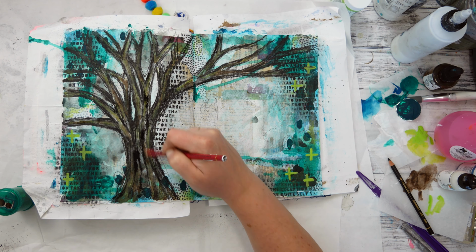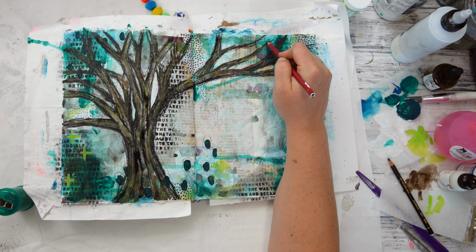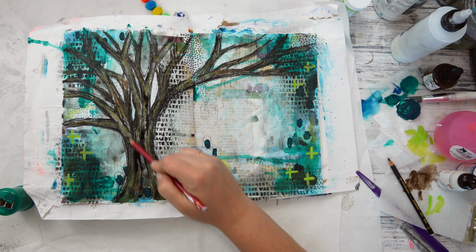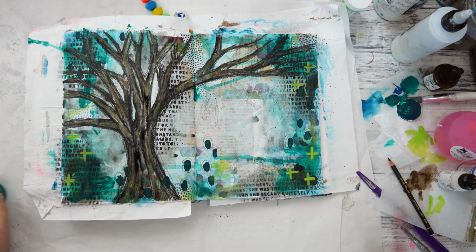And to enhance those sketchy lines and tie in that graphite pencil that I've used in other places, I'm just scribbling that on the tree, just really loosely to add some more interest and sketchy branches to the tree.